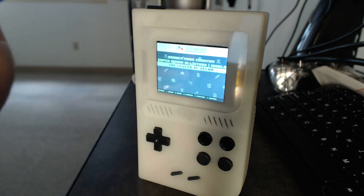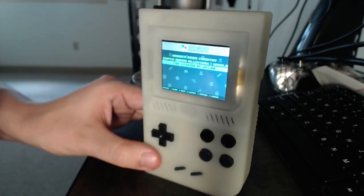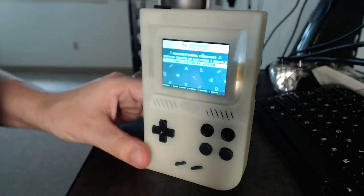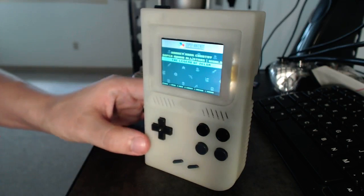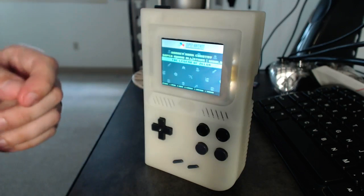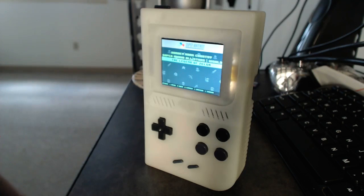Funky Lizard, I'm sorry you think that this screen is too small. We think it's just perfect. It's just a little bit bigger than the original Game Boy screen. And we find this size and this visual format for the GameKid to be why we desire it so much. This one has a Raspberry Pi 2, but it supports the Raspberry Pi B+ and also the A+ through an adapter.